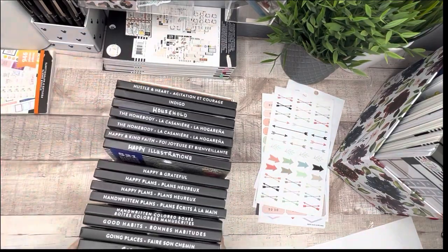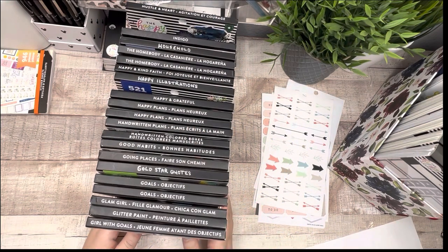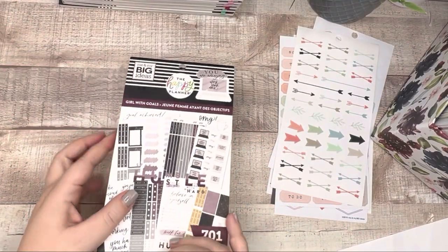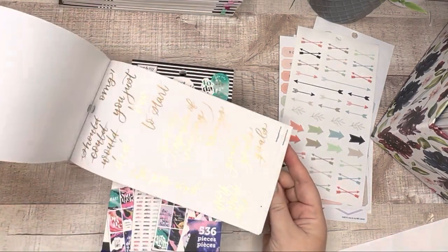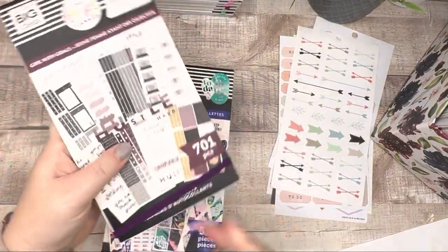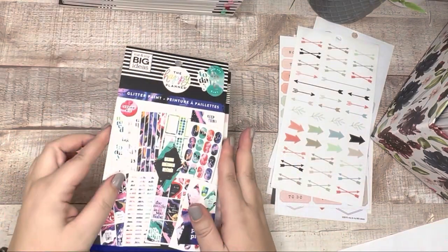Here is the next box, and I can already tell there's a lot in here. I think this might be half keep, half get rid of. I don't even have to flip through this — I already know Girl With Goals is a keeper. It is a winner; I would buy duplicates of this book. I even have the accessory pack for it. I love, love, love this book.